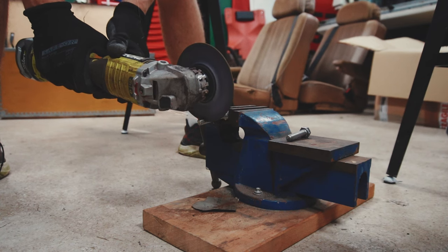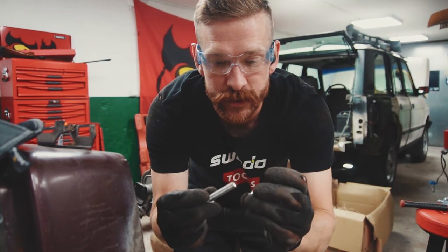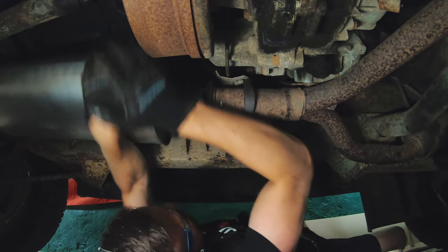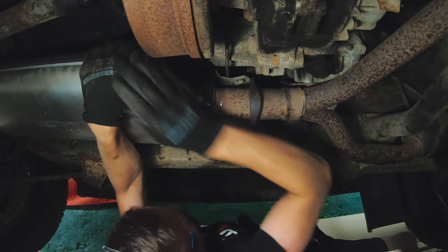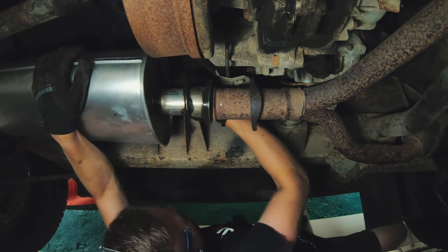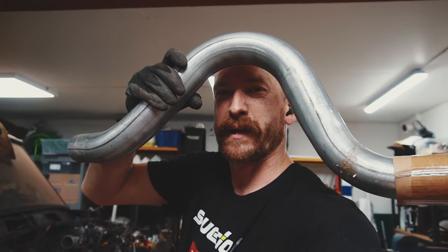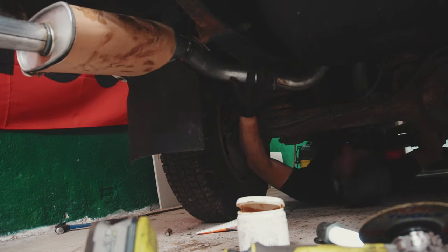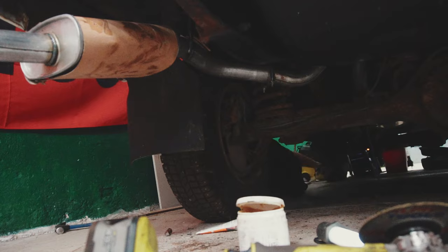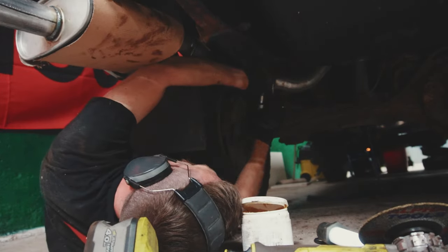And here I am shortening a bolt that was too long, and also how the nut will thread onto the bolt. It was a bit tricky to get the exhaust system fully seated, but eventually I think I got it in place, and after that attached the bolts. This is the pipe that is going over the rear axle. Same big pipe. A bit fiddly to get the exhaust system in the right location. Either it was a little bit too far back or too far to the front. But I think we got it in place eventually, and no gap between the pipes.